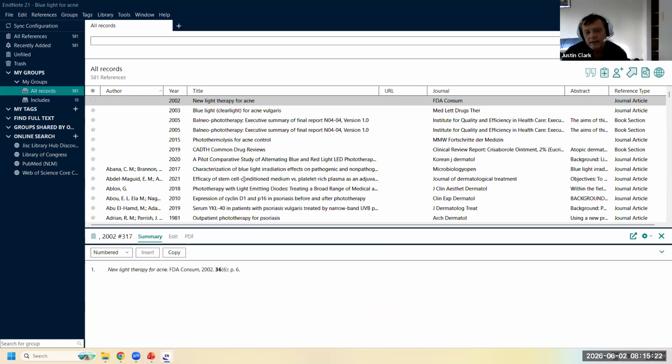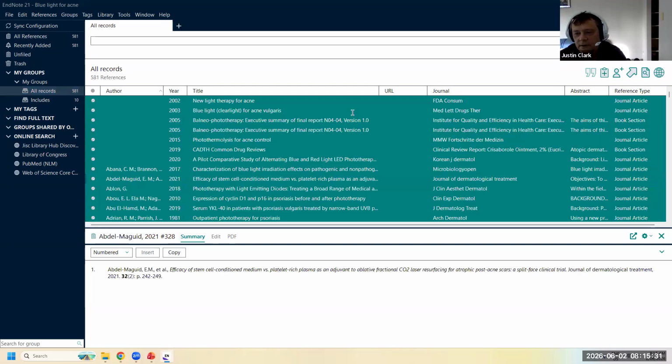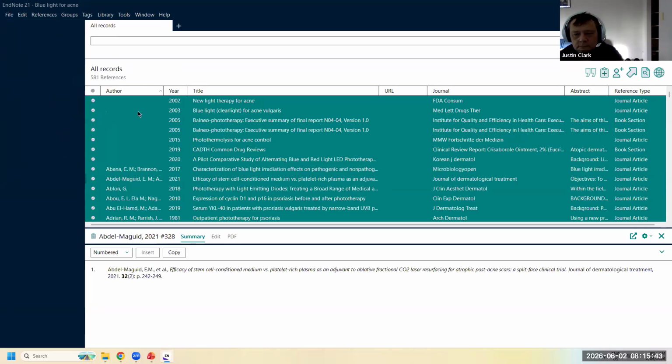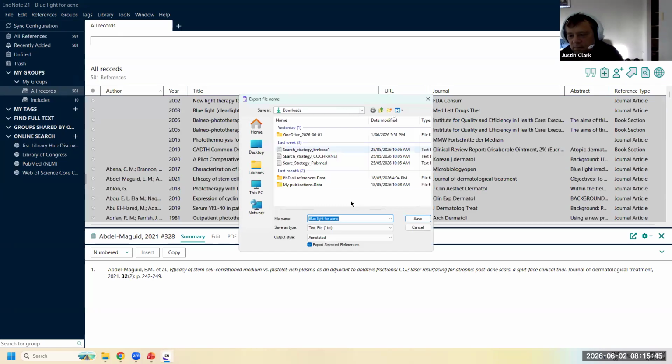I'm just going to export and import these XML files from EndNote. So I've already collated these, put them in, and deduped, although I missed that one. So first thing I do is I need to export these files out of EndNote and I need to get them into TERA. I'll just put them in my downloads file folder.